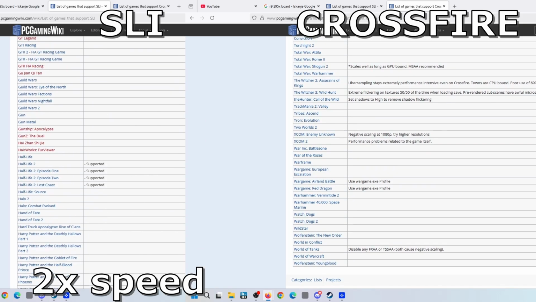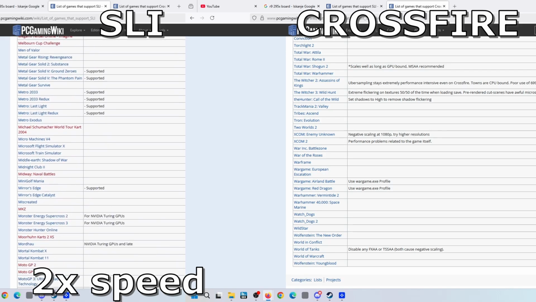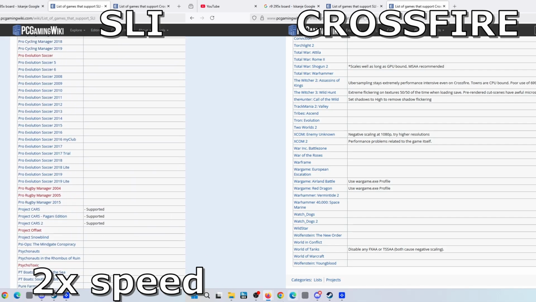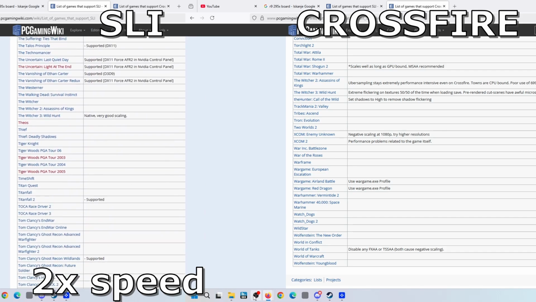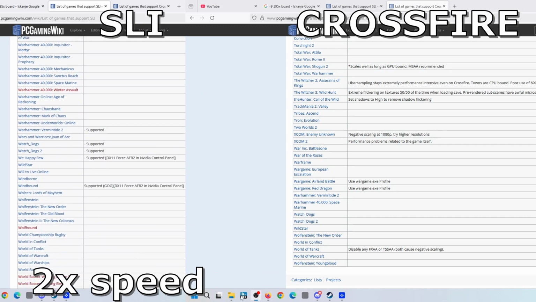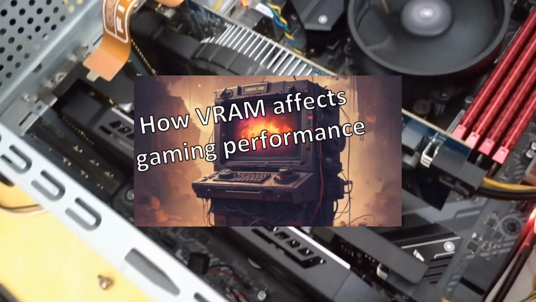You typically wouldn't want to Crossfire or SLI low-end cards, since you'd often get better performance and save money by just buying a stronger single card. For my test though, I used the HD 7770 and the R7 250X, which is basically a refresh of the 7770, with a few minor differences like VRAM amount and clocks. You can check out my video on how VRAM affects performance.